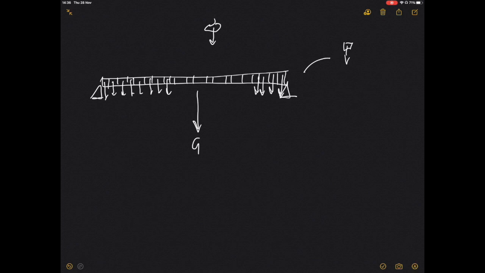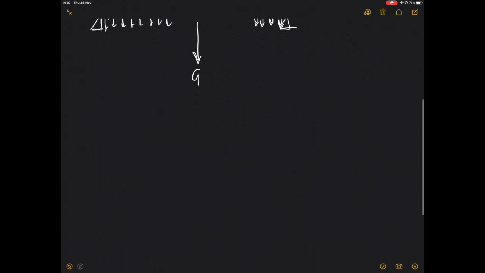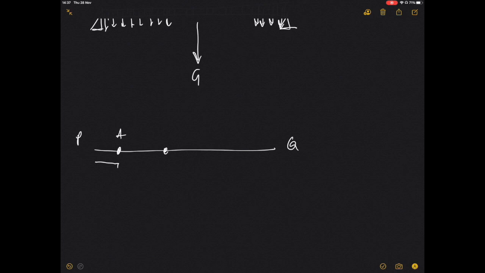Okay, so let's think of this in a bit more detail. That was a simple example. But what happens if we have some weights? So say we have a bar like this, and we want to find its center of gravity, but we actually have a couple of weights on it. We have a point here, which we'll call P, and we'll call this Q, as I have in the notes. We can say that this is point A, we have point B, and we have point C.